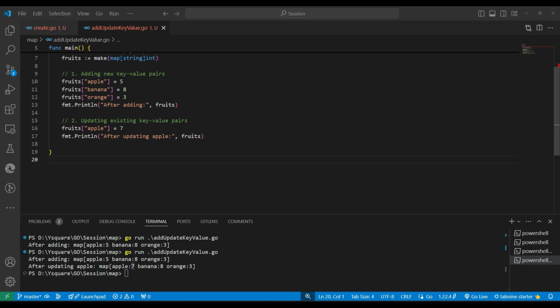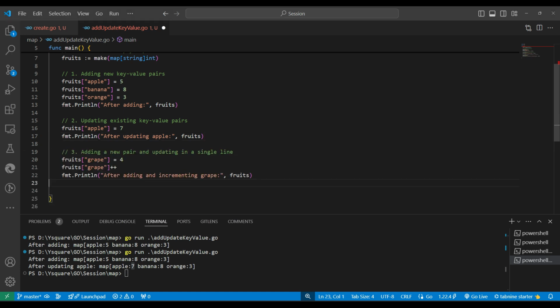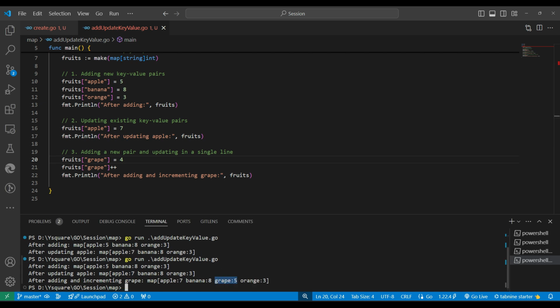Suppose I want to add a new value. Update we have done, so we can add it also. To add, I need to write whatever the new key is. If you give an existing key, it will update. If you give a new key, it will insert it. The key will be appended in the map, and whatever value we have, we can update it also. So the result should become 5, right?